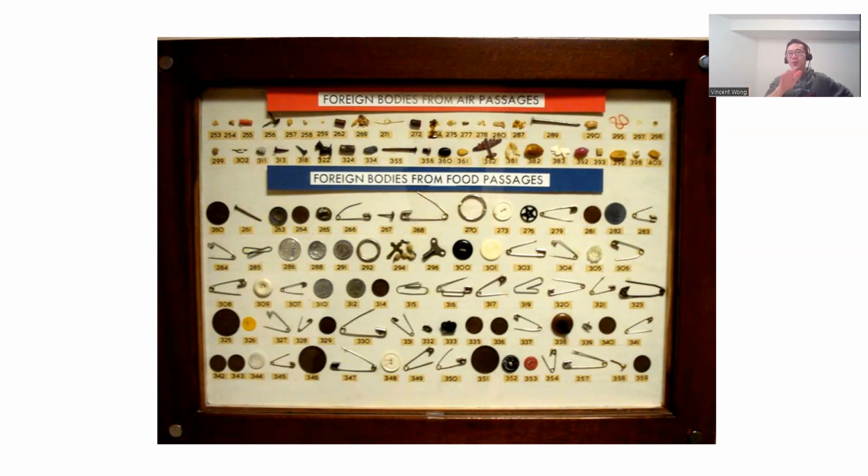So I remember at the time I was not a father yet, and I looked at this thing and I was like, what were people thinking? Why would they give kids access to these things, right? Buttons and all this. It's just irresponsible. And then I became a father, and I totally understand how this is not the parents' fault, because kids literally put anything in their mouth. Another short story, okay.